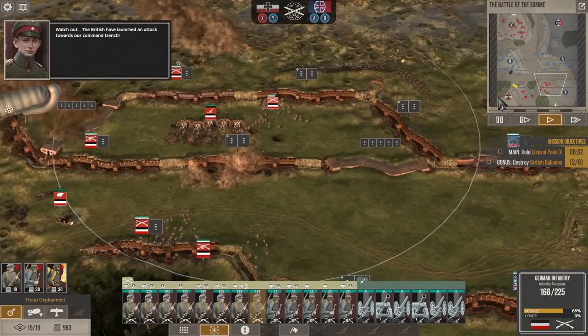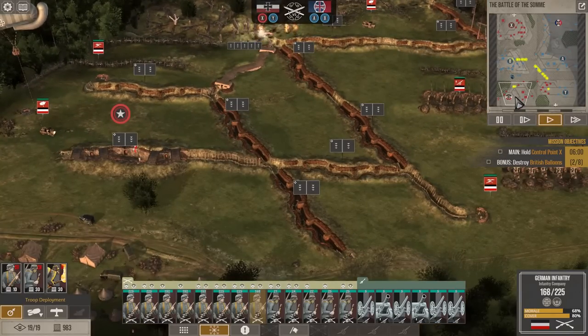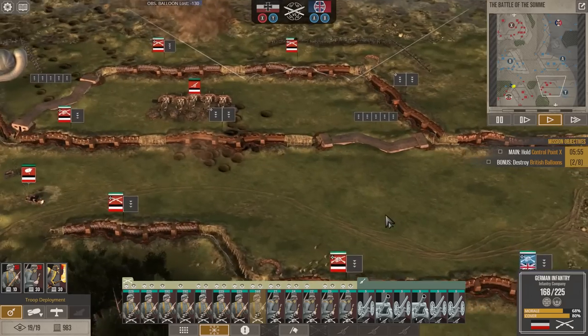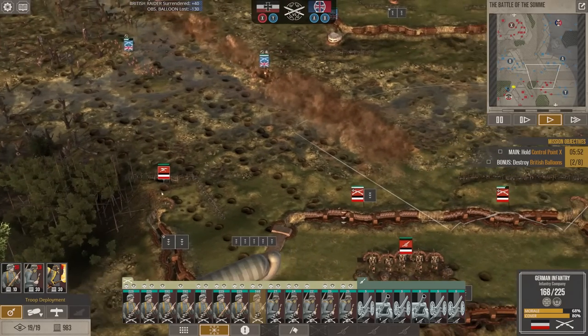They're attacking the command trench. Is that over this way? I believe it is. Bro. We in some trouble here. We in some trouble.